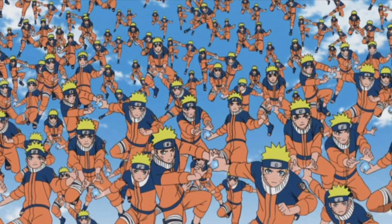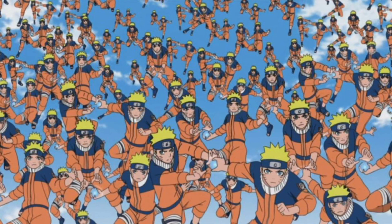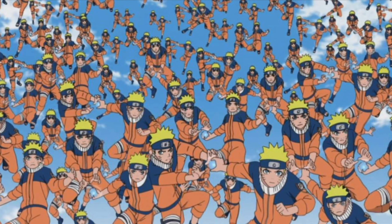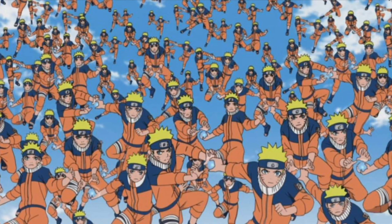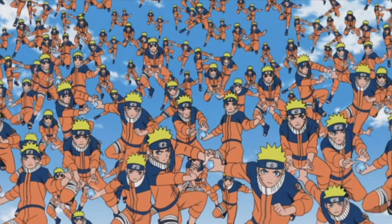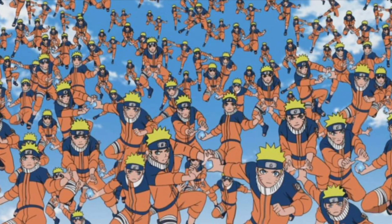Imagine that you are someone who makes a Shadow Clone, and this Shadow Clone is the person you're going to have work. Here's an issue though: if you're someone who doesn't really like working as is, then the Shadow Clone probably won't want to work either, so you do need to build that up. But if you have a neutral stance on working and you make them go do some work while you relax, now you get work done and you can relax.